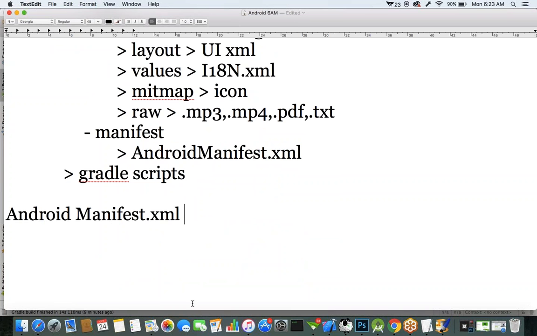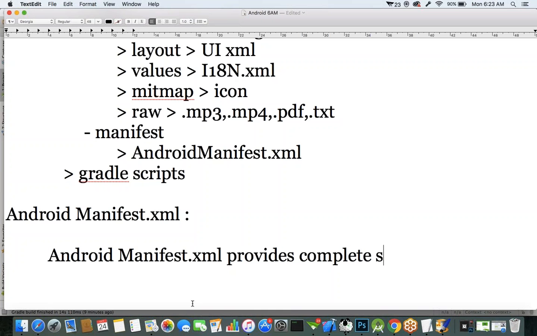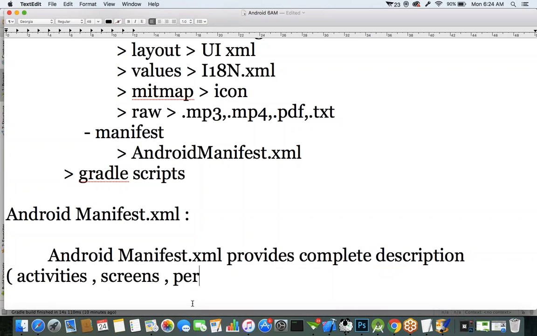AndroidManifest.xml provides a complete description about your application. Complete description means how many activities are there in your project, how many background screens are there, if the user requires any permissions, are you using any device specific features, which one is the initial activity in your project.